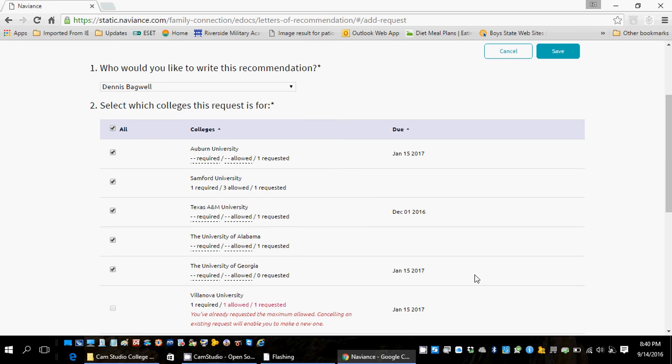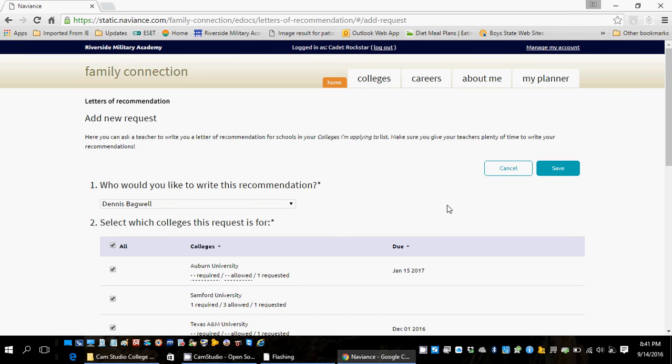and then it will know that you have requested this teacher electronically. The teacher will get an email, and once that email is received, the teacher, if you've already notified them, expects to see it. But what you don't want to do is go in here, line up a bunch of teachers, request them, and not even give them a heads up it's coming. Because if they don't know it's coming, it's not something they're going to be alerted to if they're not logged in to Naviance. And they're not normally going to be logged in every day.